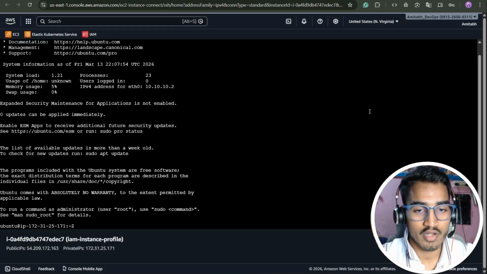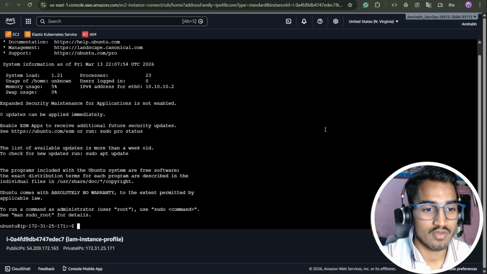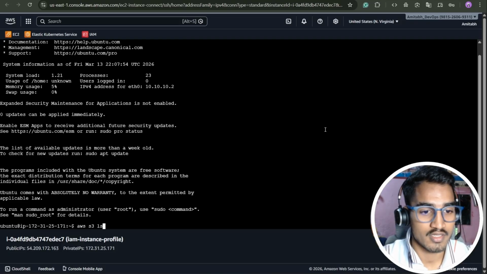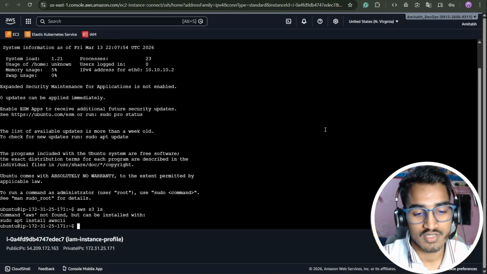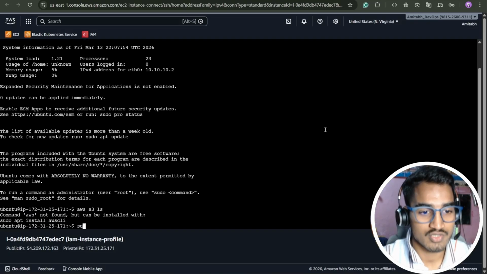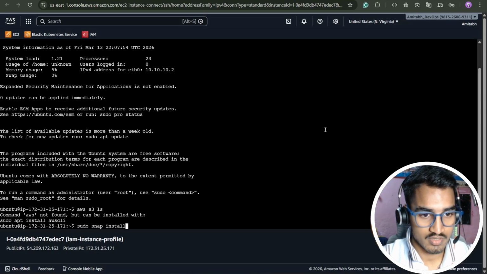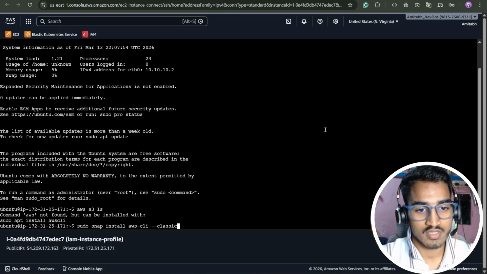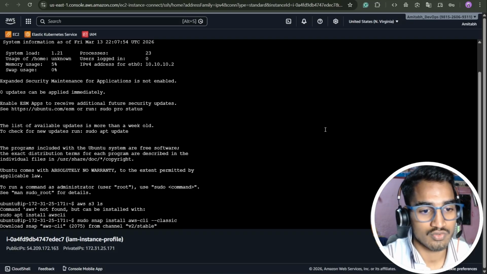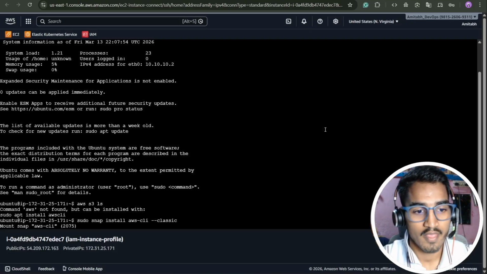You can check accordingly. For now, if we run aws s3 ls, you can see we first have to install the AWS CLI. So we will install the AWS CLI. This is a short way to install the AWS CLI. You can install from the browser also. The browser one is recommended, not this one. So install from the browser.